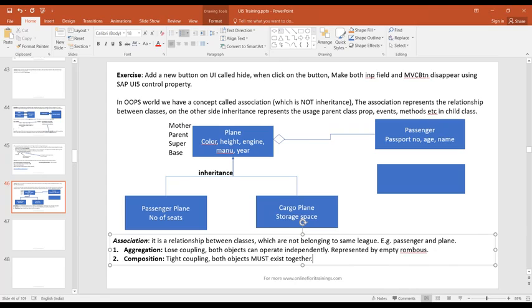They must coexist together. It's represented by a filled rhombus. Okay, that's what it represents. Like engine, very good example.